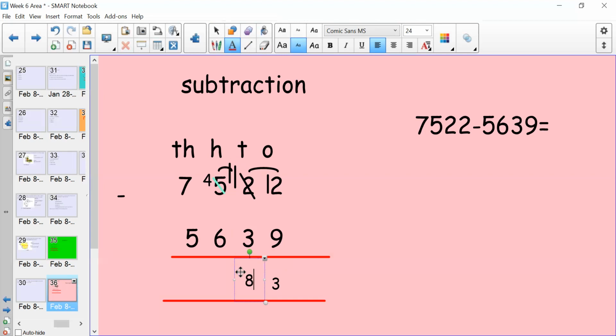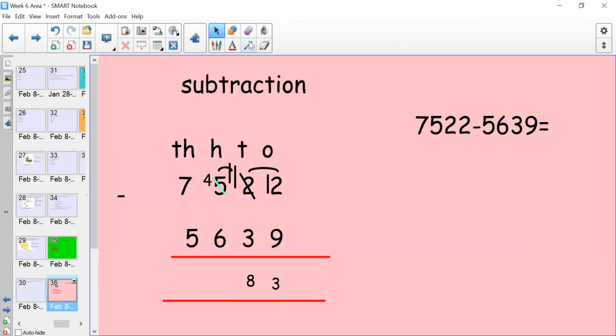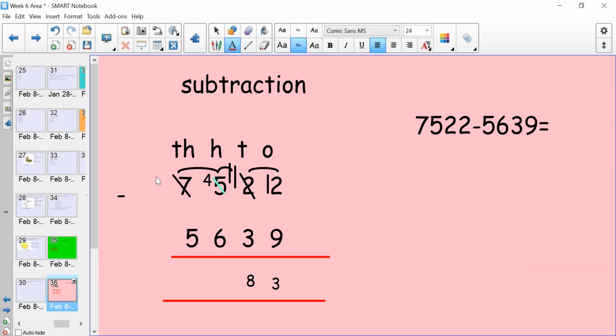Okay, then we can move to the hundreds column. So we've got 4 take away 6. So we also can't do that. So we have to go to the thousands column. So we go to the thousands and then that 7,000 gets crossed out and becomes 6,000. And then the 1,000 that we're taking from there goes next to the 4 to become 14 take away 6, or actually 1,400 take away 600. Okay, so then we have to subtract 14 take away 6, and the answer is 8.